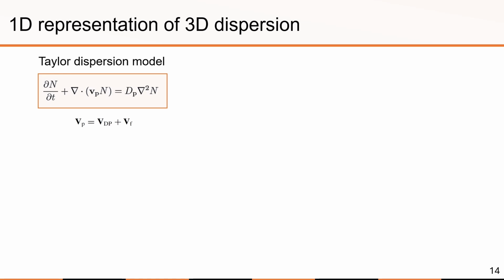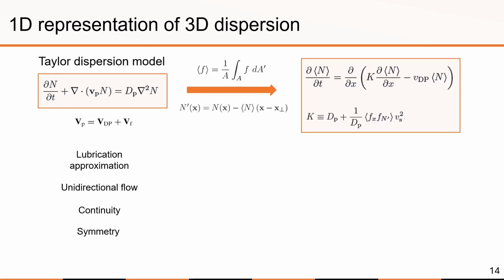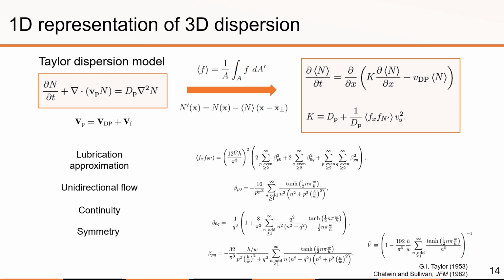Using the analogy between our dead-end pore and the pipe flow systems, we were able to apply the Taylor dispersion idea with the listed assumptions, and we were able to reduce the three-dimensional transport equation to a one-dimensional equation. This is done by taking the area average of the equations and considering the symmetry of the three-dimensional flow structure. As a result, we obtain the effective diffusivity of the particle patch that includes both the particle's own diffusivity and the influence of the three-dimensional flow velocity, which is of course closely related to the wall diffusiosmotic velocity.